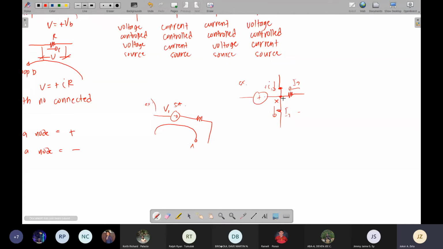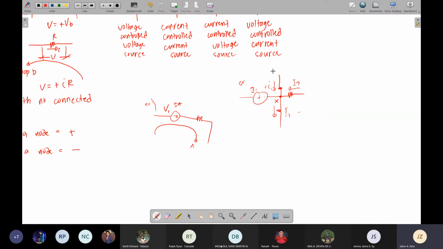Same ra gyapon diri, no? So kailangan man gyud ta makakuha og current, okay, para ma-fulfill ang rules sa Kirchoff's current law, then mag-assign ta diri og current. Let's say current I1. Kung nag-assign ka og current I1, mapunan imong total number of unknowns, mapunan na sa imong number of equations na kailangan. So again, same ra gyapon nga reason, okay?